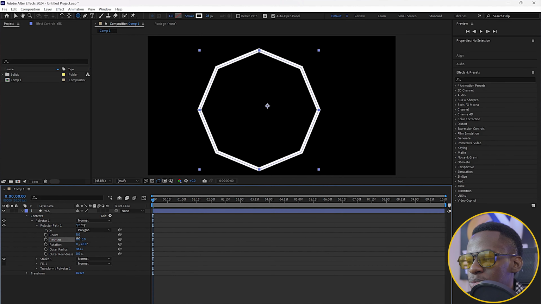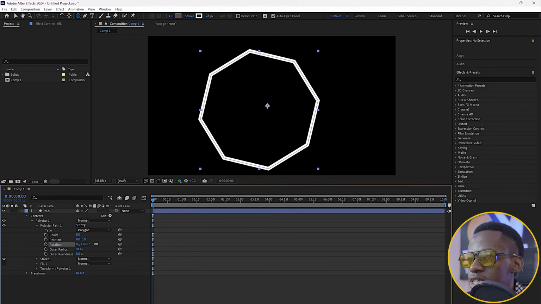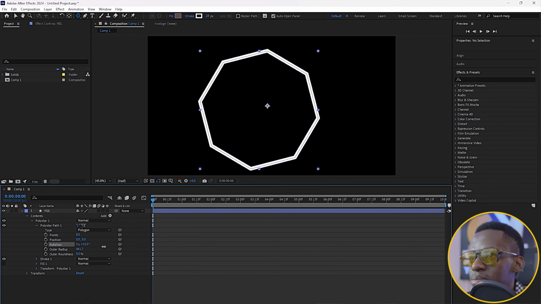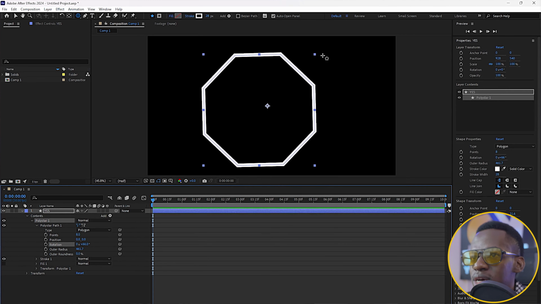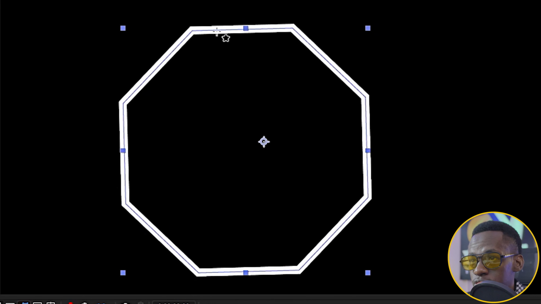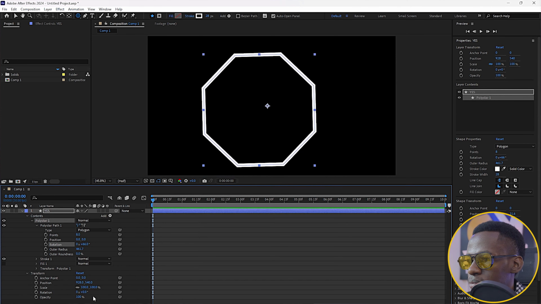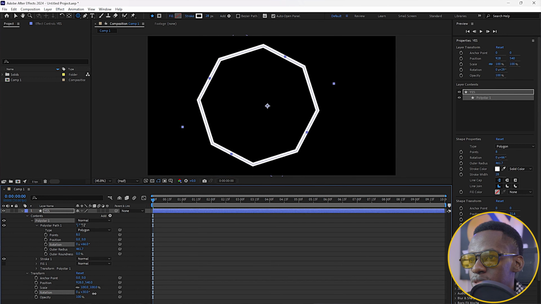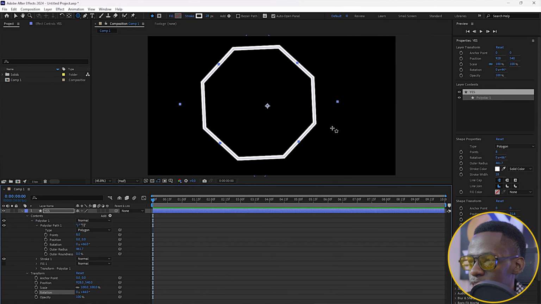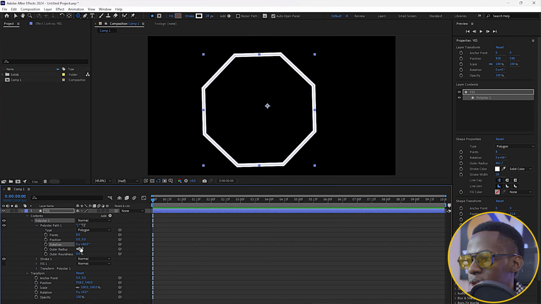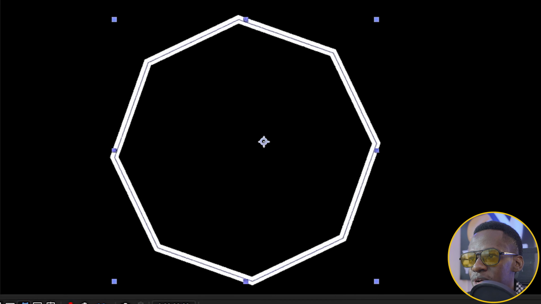Right here you can change its position, you can change its rotation. You can see when I'm changing its rotation, the borders stay the same. They are not changing as if I'm transforming. You see these blue points here, these are the borders of the shape. If we change the rotation here, you can see the rotation changes with these borders. But if I change the rotation of the polystar here, only the shape changes.